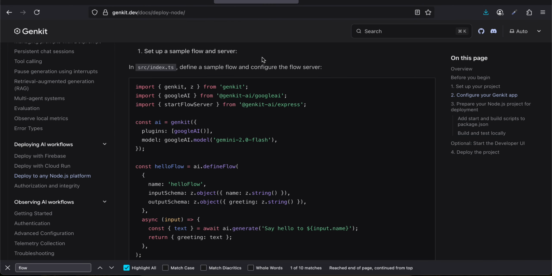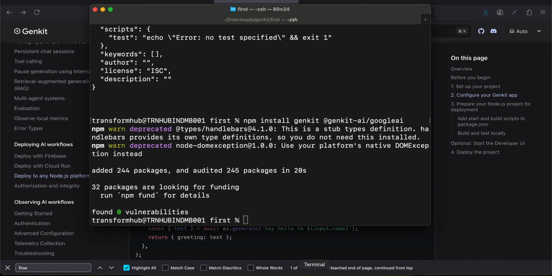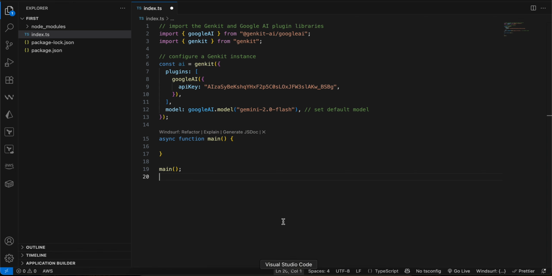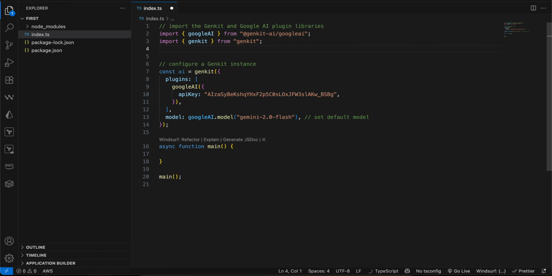Next, go over here to this particular documentation, and it tells us how to create REST APIs for our Genkit function, whatever Genkit functionality you have. So first you need to install another dependency called @genkit-ai/express. So I can just do npm install like this. Then I will import this Genkit AI express as well over here, command V.